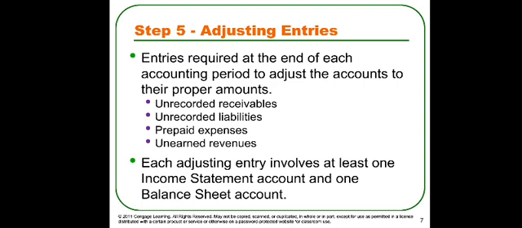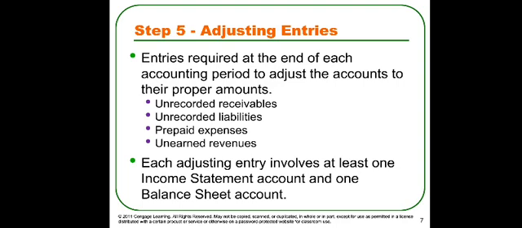In this video, I will explain step 5 in the accounting cycle, which is the adjusting entries. Okay, first thing, adjusting entries are entries required at the end of each accounting period to adjust the accounts to their proper amounts. Okay, remember this. The main purpose of doing adjusting entries is to follow the matching principle.